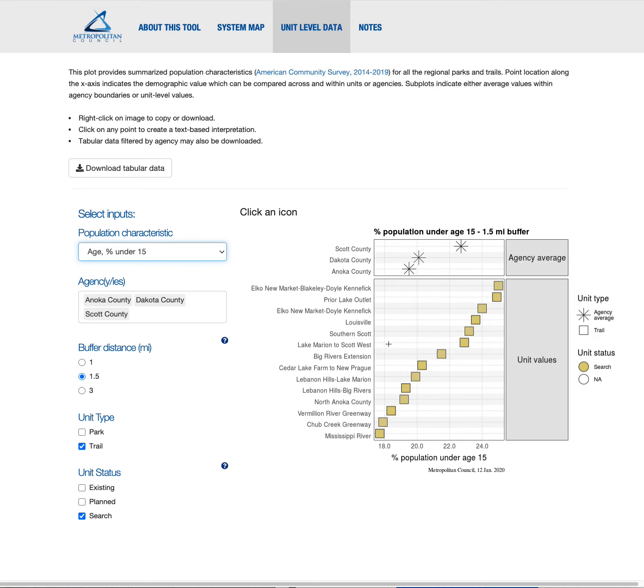Notice that you'll also be able to right-click and copy this image if you wish to save it. You can also download all of this raw data if you wish to make your own visualization or perform another analysis on the data.